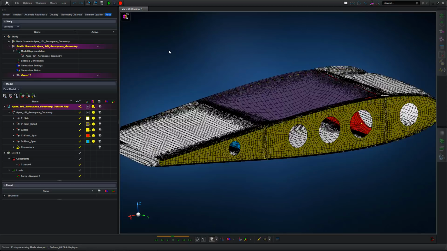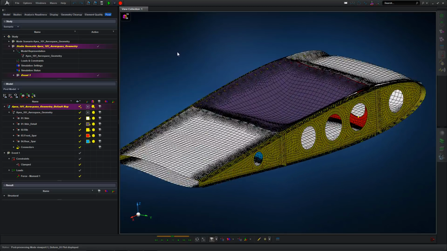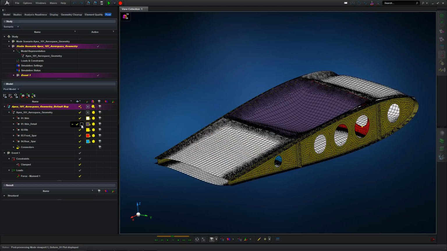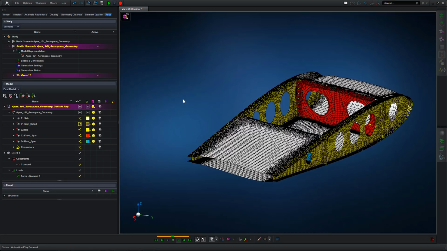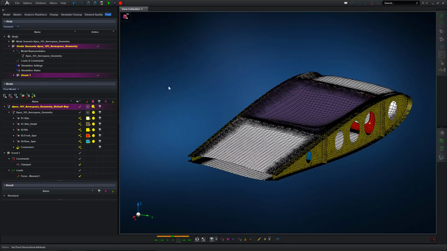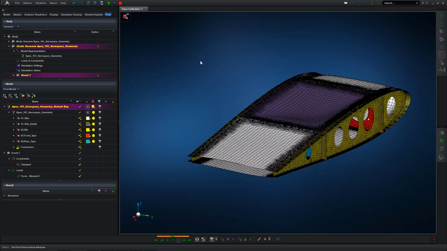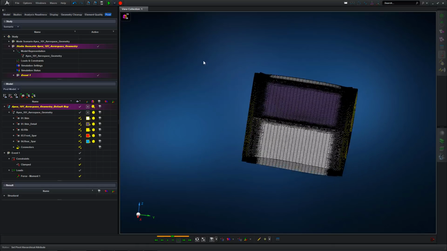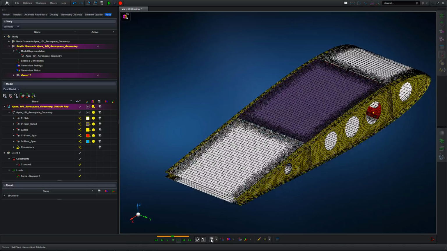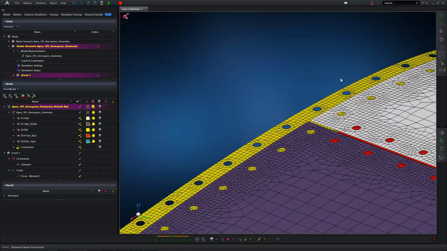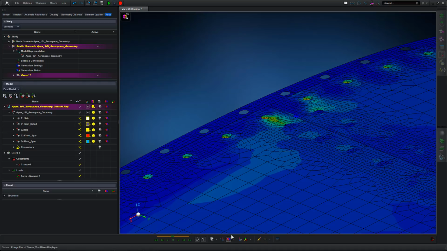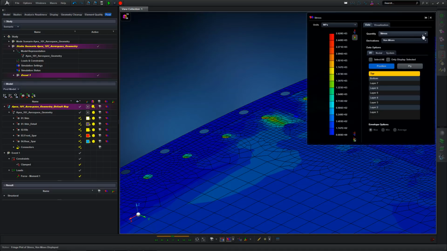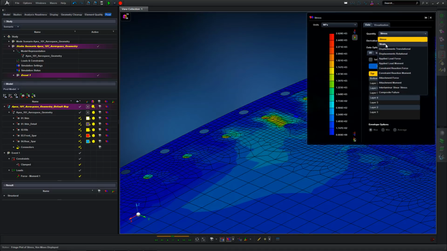So again, looking at the scale deformation, obviously a huge scale factor on this output, hiding the composite panel of interest, and then looking at displacement, animating that displacement, and we can see the wing bending action. This is actually a down bending case, so it's going to put the upper wing skin or the panel of interest into tension typically. The large displacement is mainly due to the laminate offsets and the use of the pretty thick plies that we're looking at for this example.